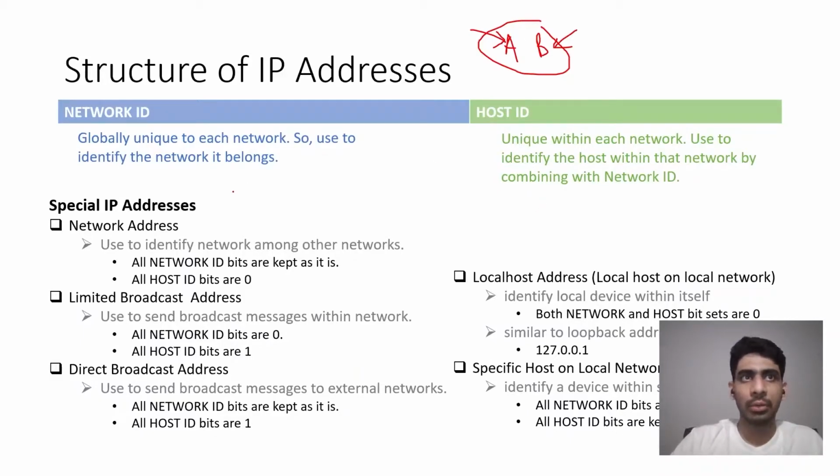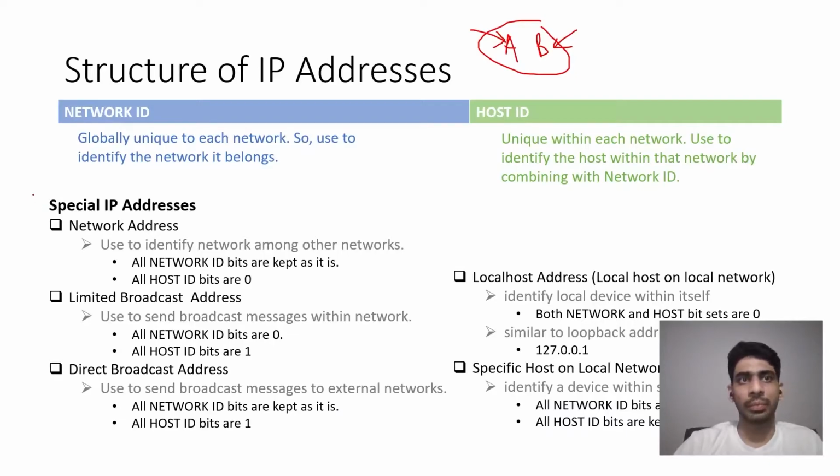So that's how the structure of the IP address is developed. This is used in the private IP address range also. Just the same as the public IP address range, the network ID is used to identify which network this IP address belongs to. There are multiple types of special IP addresses found according to this structure of the IP address.